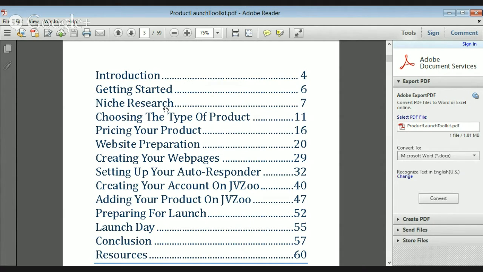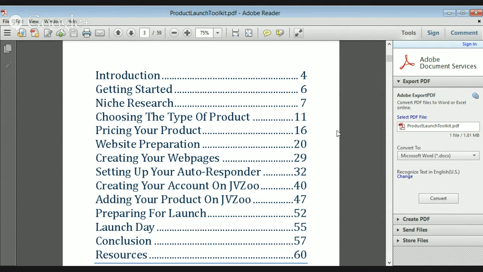As I was mentioning a minute ago, as you can see right there on the screen with niche research, he goes into some detail there talking about how to pick out an area of niche, what to look for. For example, in ClickBank, when you open up one of those 23 different areas within ClickBank, if you only see 2 or 3 things within that, that gives you a little bit of a clue that that might not be something that you want to look into, that possibly is not something that's really selling very well, and that you might want to look into some other areas based off that.